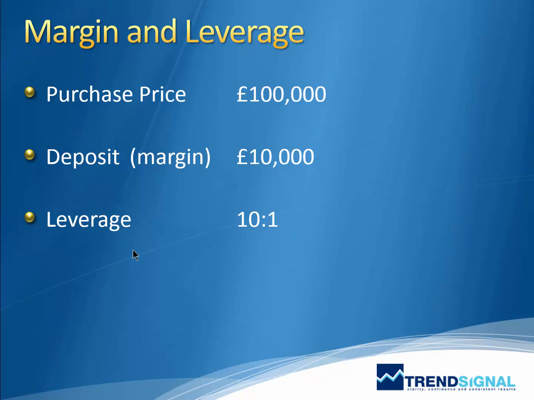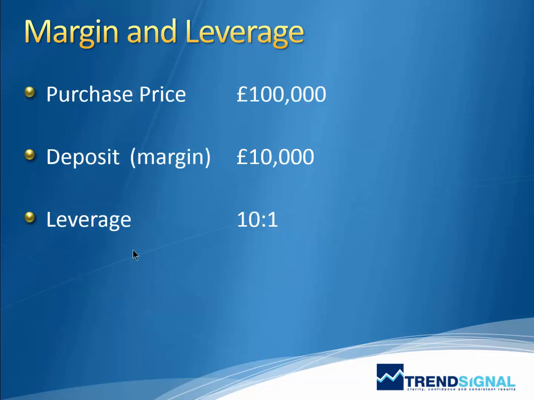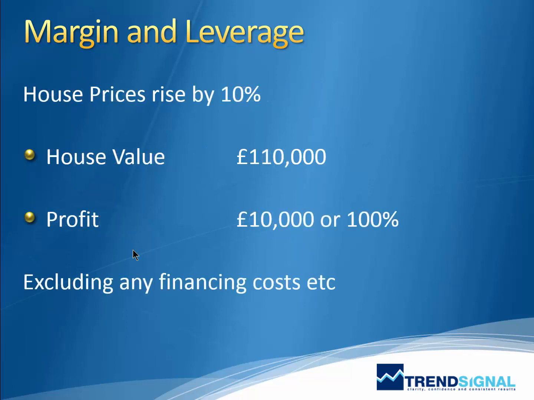But let's have a look at some of the basics here, really. So the house prices rise by 10%. That's great. Suddenly, our house value goes up to £110,000. So what does that mean to me? It means that I've made a profit of £10,000 on my transaction, or actually 100% on the deal, right? Because remember, my margin requirement was only £10,000. So if I was trading fully geared, really leveraged up to the hilt, then I'll be in a position where with my £10,000 initial investment, I've actually made £10,000 of profit, or a 100% return on my capital.